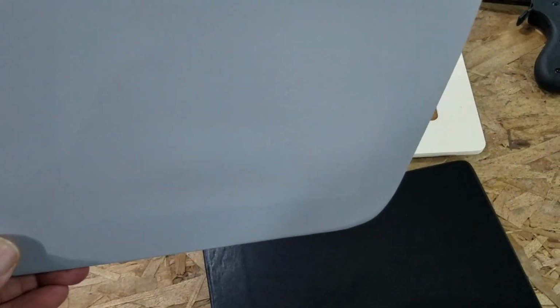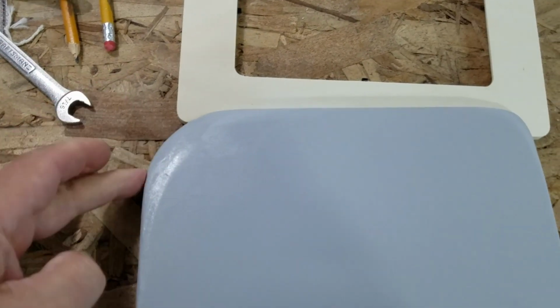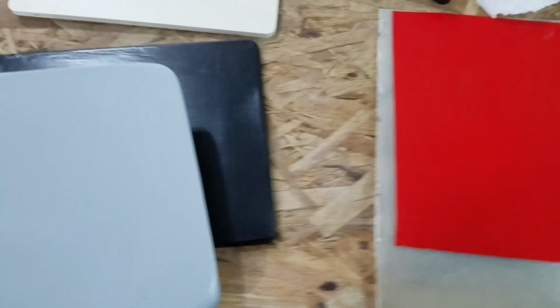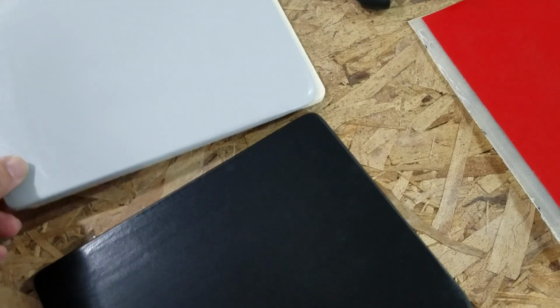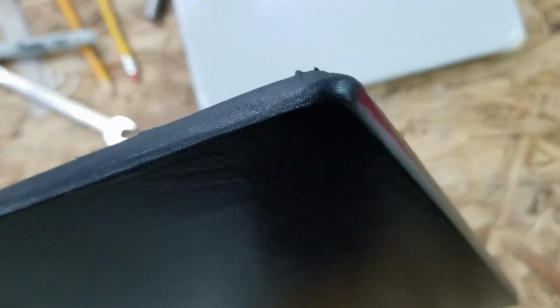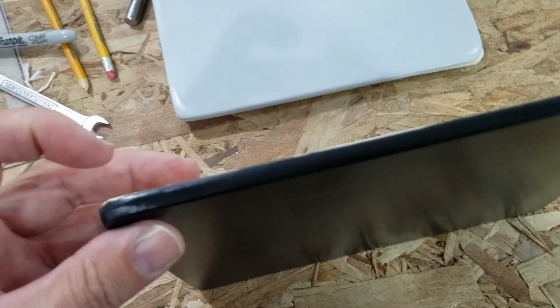My first shot, I carved the sides, trying to make them rounded, more like the plane's going to be. I turned my heat up high enough that I finally scorched this one, because I wanted to see where that number was. Once I found that number, I knew not to exceed it on my heat gun, because these heat guns will go to like 1100 degrees, and you need to run in the 300 range. My second one came out better. It rolled around the edges, even did the corners without getting any wrinkles. These are really tight corners. Of course, a bigger corner will be a lot harder.